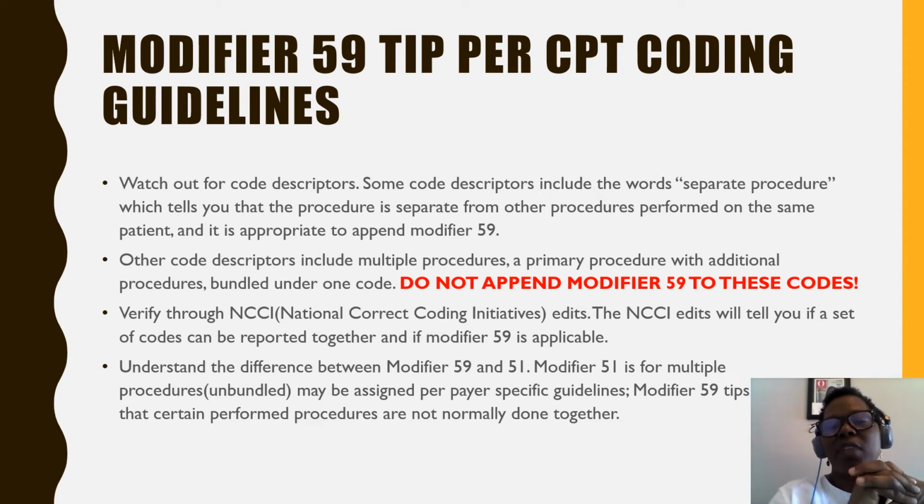A good example of the separate procedure code descriptor would be CPT code 45378, which represents the colonoscopy, basically just the viewing or the tour, I call it the tour, of the colon. Okay. So in that case, like I said, the guideline states that this procedure may warrant a modifier 59, excuse me.